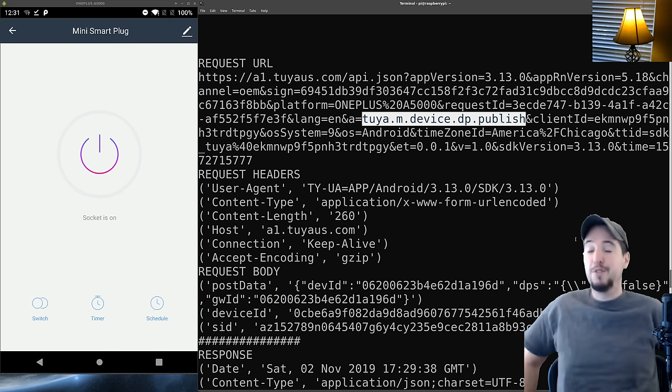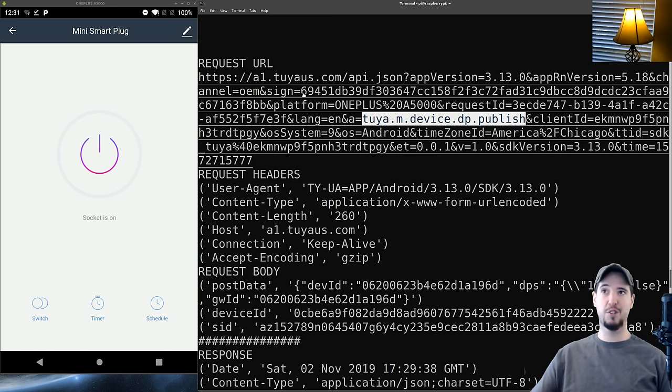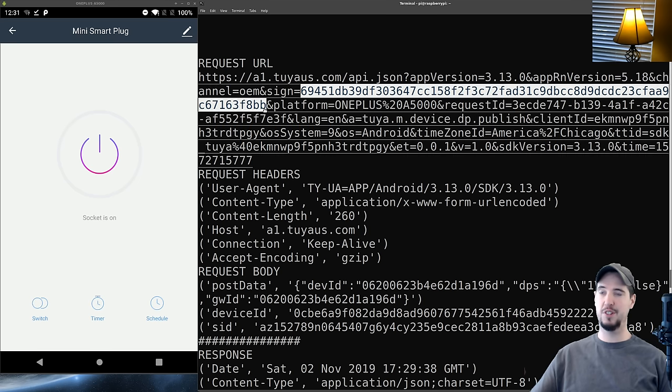You know, this is interesting info because this leads me to believe that this is kind of an action that it's taking. This is important information. Now, when I first looked at this, of course, I'm not doing this. I am doing this live, but I obviously already did this prior to the stream. And I saw a couple of things that were a little concerning. The first was this signature.